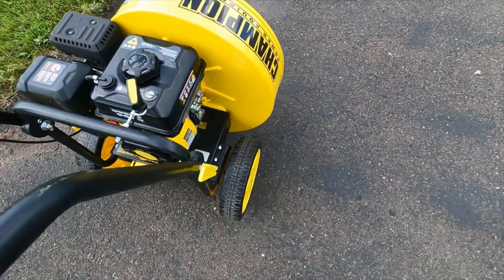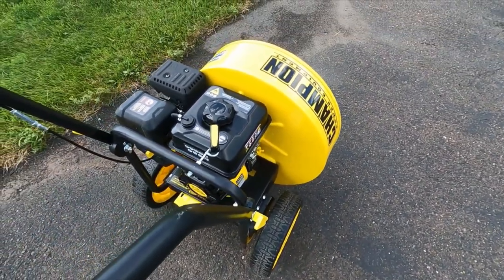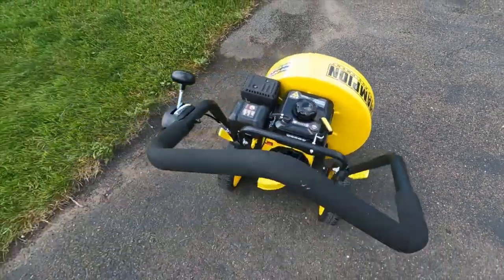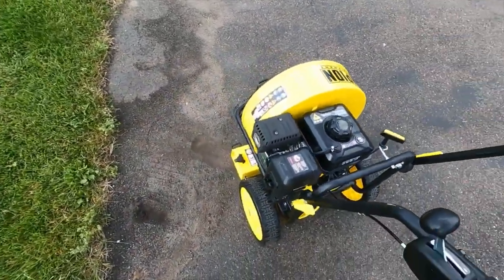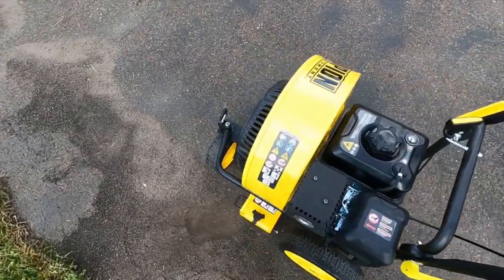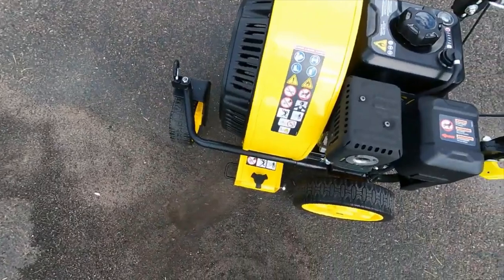Where do I see this being used? Well, you could totally use this in your grass if you've got leaves in the fall time. I don't have a whole lot of maples or oaks or anything in the yard. Primarily I got this to use in the driveway, but let me show you how this works for starting it up.